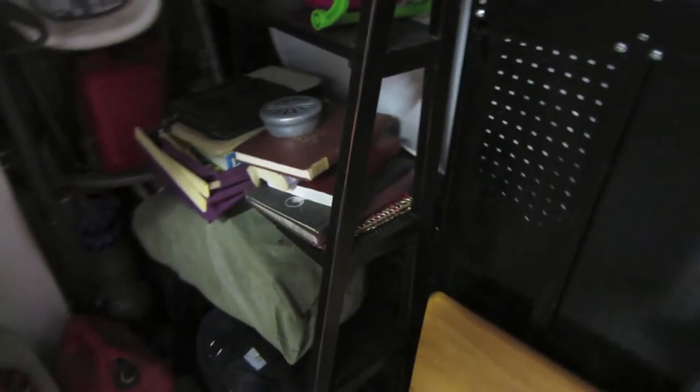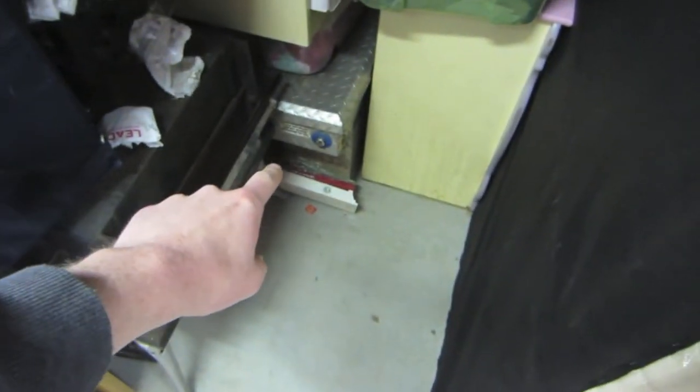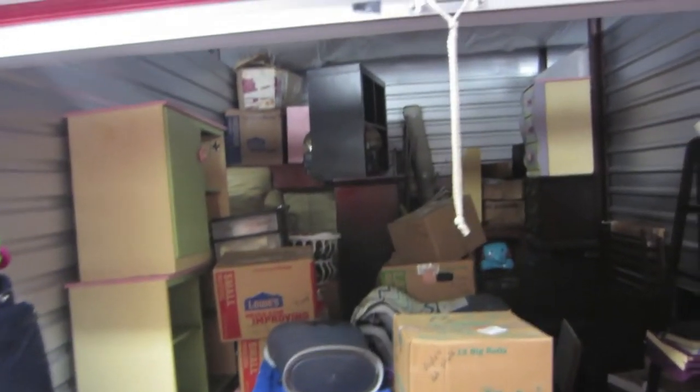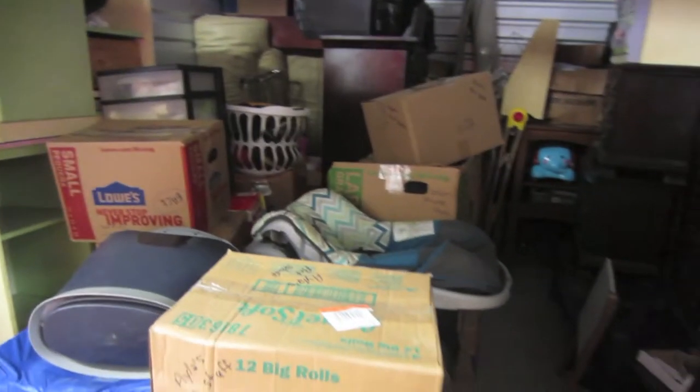Here's the 10x15 unit I just bought. I paid $450 for this unit. There's some higher end stuff in here — that's an expensive vacuum cleaner, and there's a Vitamix box. I don't expect the Vitamix to be in there, but just that somebody bought a Vitamix means they had a little more money. Over here you can see a toolbox, what looks like a wood stove, and a guitar case. Tons of boxes, maybe some furniture as well. So this looks like a pretty good unit. I just climbed up and pulled all the boxes down — it's like we filled up the locker again. There's a ton of stuff in this unit.